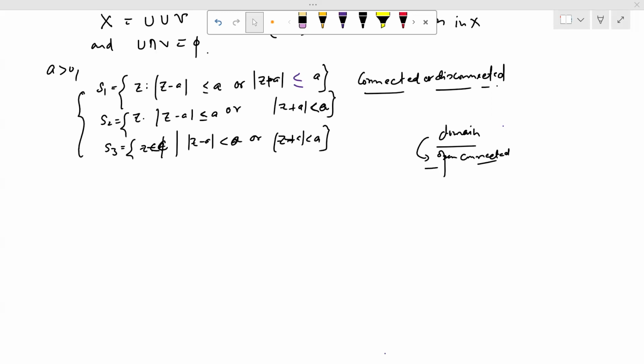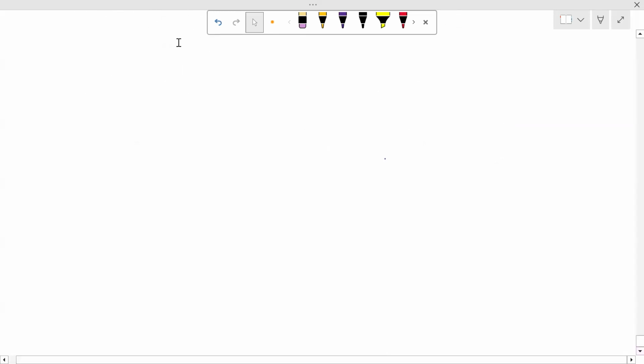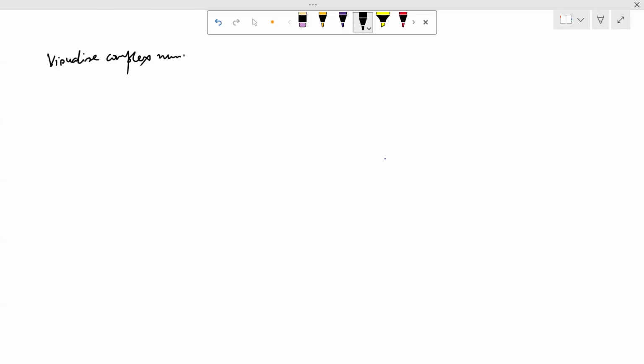Okay. So yesterday, the last topic that we were doing, let me just write it down. And everybody knows a few things that we've already done. One of the most important conclusions that we got in the previous session, in the complex number session also, was that whenever you are trying to visualize complex numbers, it is better to visualize them on R square.